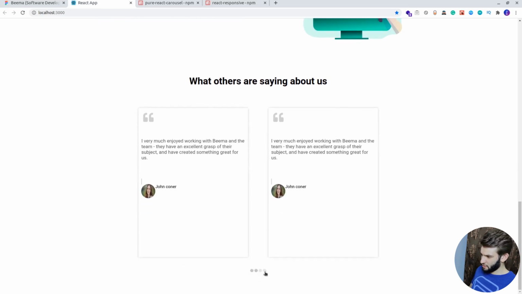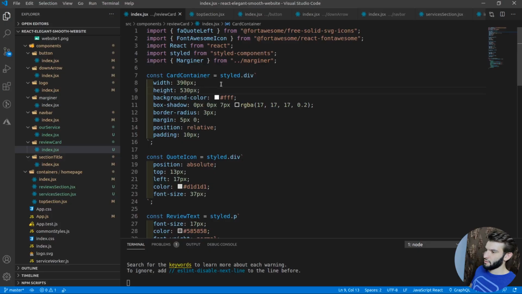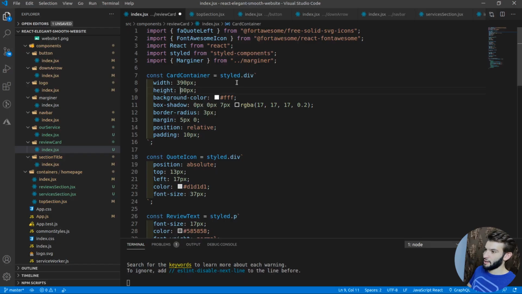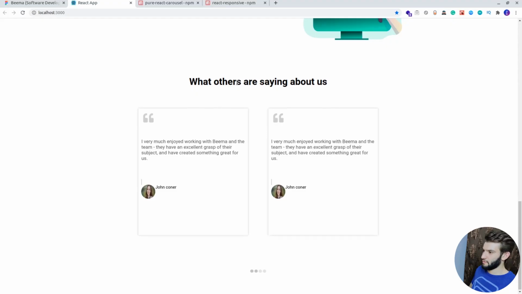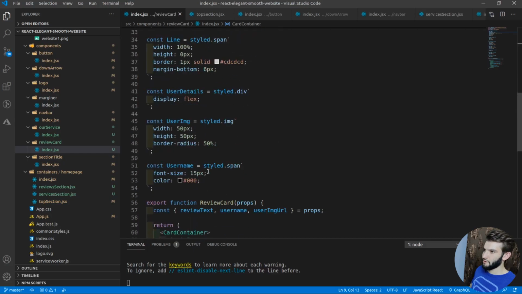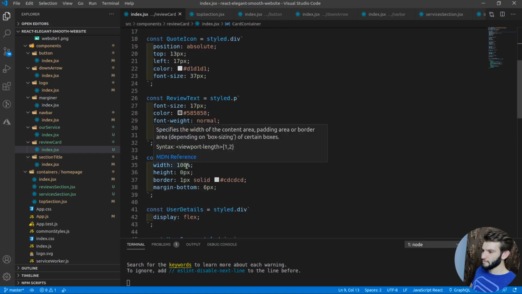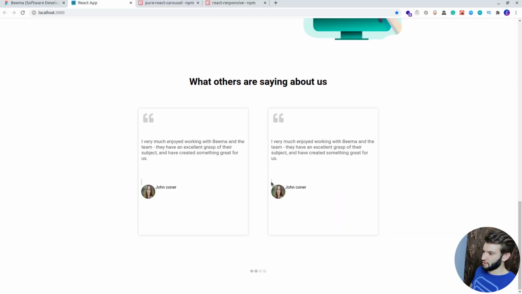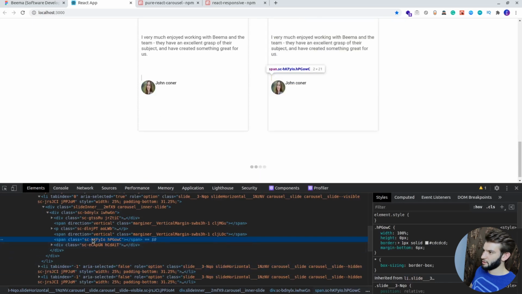I don't know, but I think this way it looks a little bit better. We also have to decrease the height again and again. Well, 450. Okay. Let's see, 450. I think 450 will do absolutely a better job. Now, for the line, I don't know, for some reason it doesn't do it right. No idea why. Let's see, this is actually the line. So we can double check that.